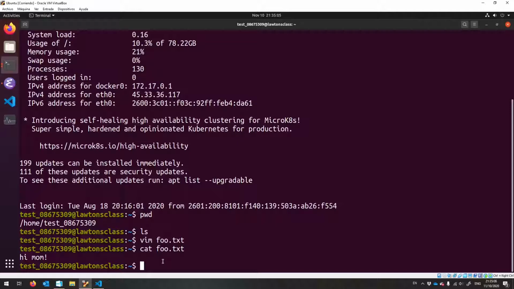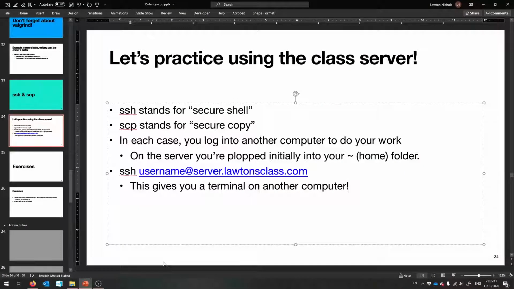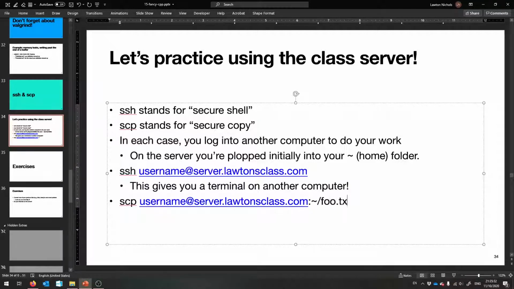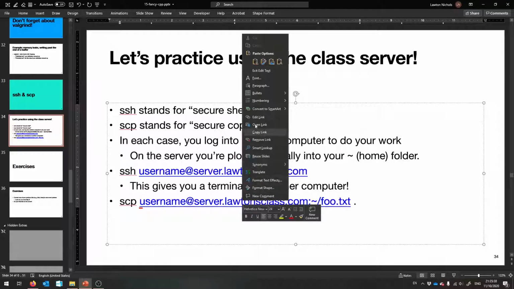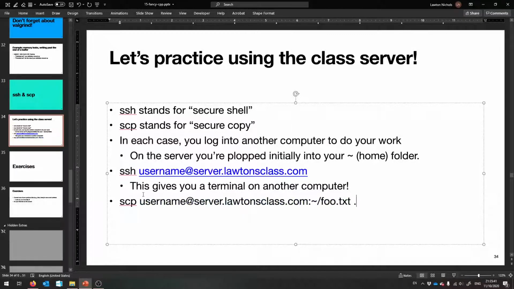Do consider using it. You're connecting to another computer. And then finally, say you want to transfer files between these things. SCP. You say the thing that you want to transfer, then a colon. If you want to transfer from your other computer, you use the other computer first. Be like, foo.txt, transfer that, please, to my current directory. Let me remove the hyperlink because it's looking silly. So SCP, what you want to transfer, and then where you want it to be transferred to.